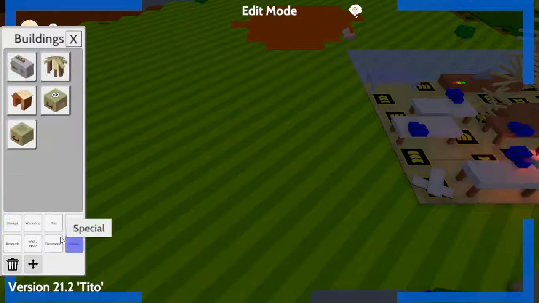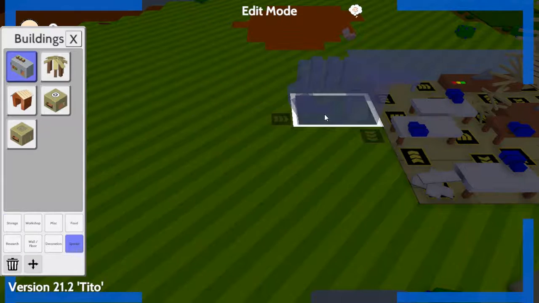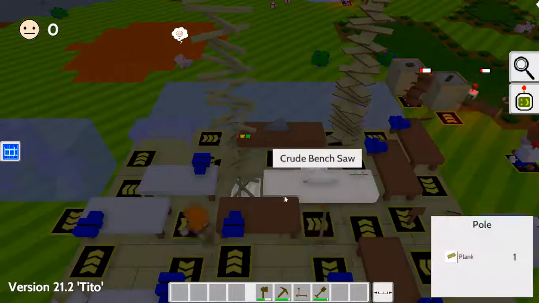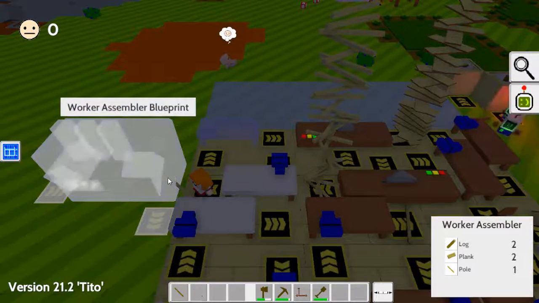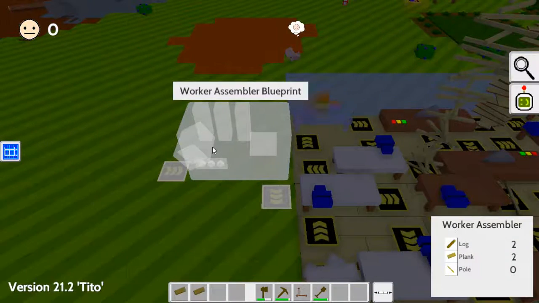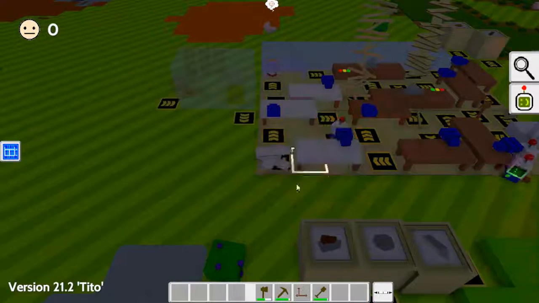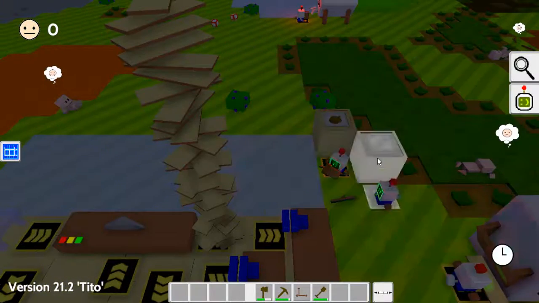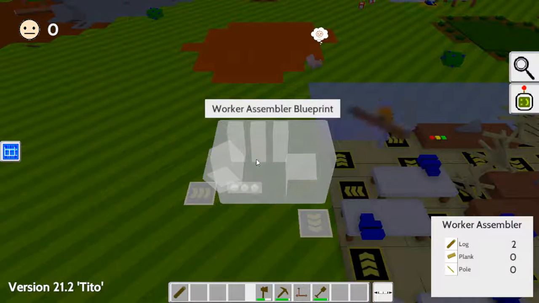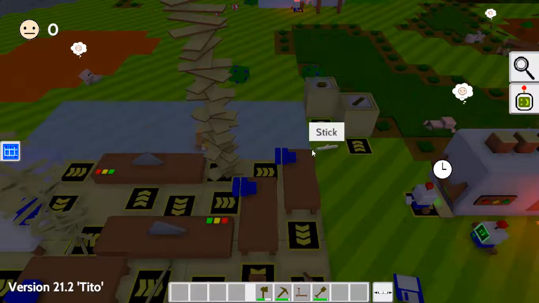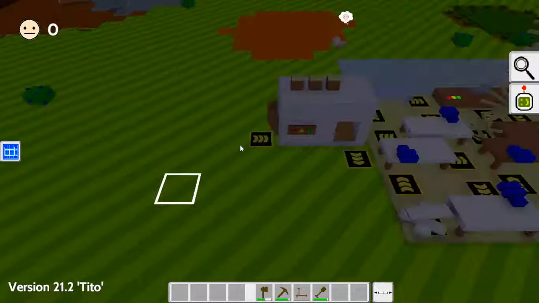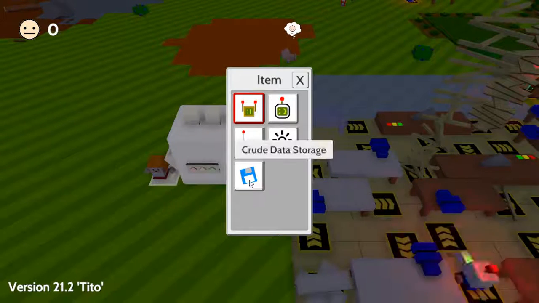You know what, let's grab a... Alright, this one will be my own personal one. Not going to have any robots attached to it, because it's going to be in charge of making beacons and data storages. Essentially, what beacons will do is, for the price of, I believe, some plates and some poles, I can... That's going good. I can expand the range of robots, or add a new area in their range of things to do.